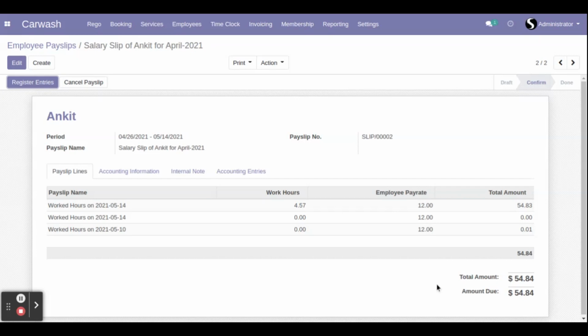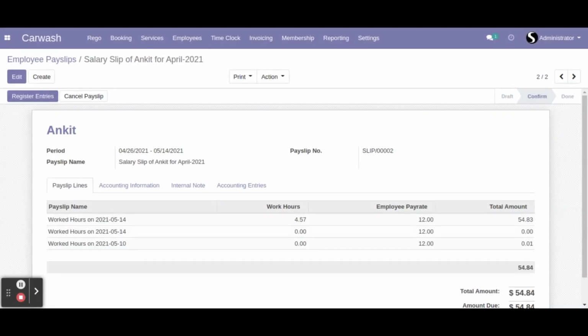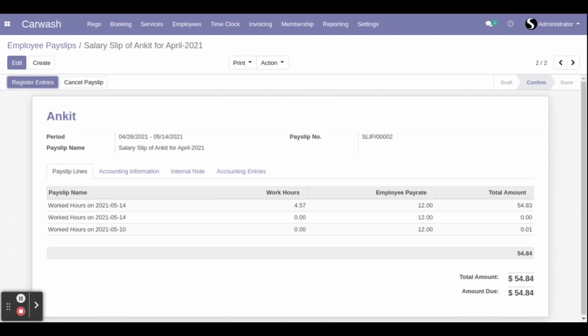So we'll see all details. We can also generate a payslip. We can print this one, print a payslip, and here we go. We can provide this to the specific employee.